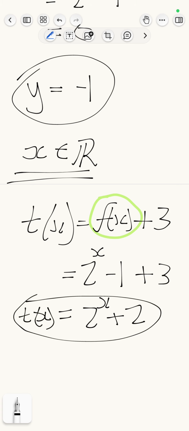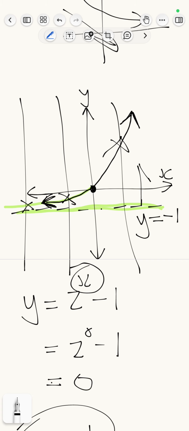So we've discussed all of this, the a, the b, the q, and now we can see the new q is plus 2. The graph stayed the same, but instead of going down 1 unit, it went up 2 units above the x-axis, right? So from the initial picture, the graph that we've drawn simply went up 3 units. So instead of having that asymptote, it's going to have an asymptote at y is equal to positive 2.